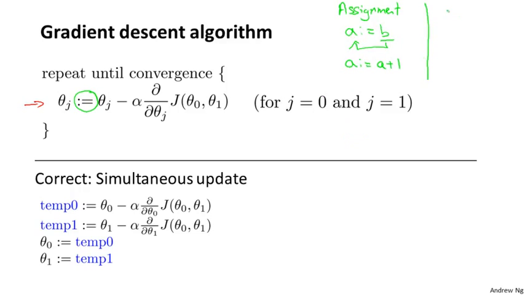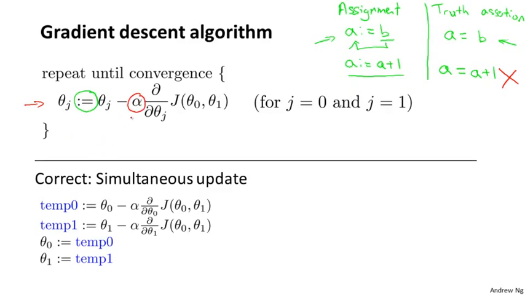Whereas in contrast, if I use the equal sign, if I write A equals B, then this is a truth assertion. So if I write A equals B, then I'm asserting that the value of A equals the value of B. Right? So the left-hand side, that's a computer operation where you set the value of A to a new value. The right-hand side, I'm just making a claim that the values of A and B are the same. And so whereas I can write A colon equals A plus 1, that means increment A by 1. Hopefully, I won't ever write A equals A plus 1 because that's just wrong, right? A and A plus 1 can never be equal to the same values. Okay, so that's the first part of the definition.